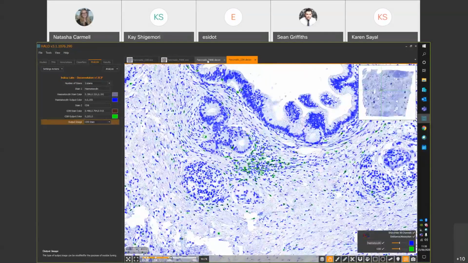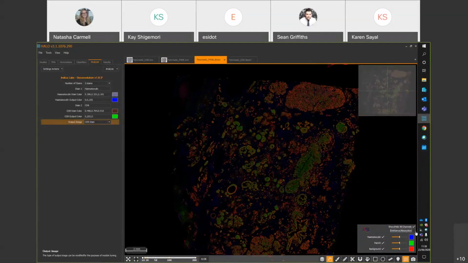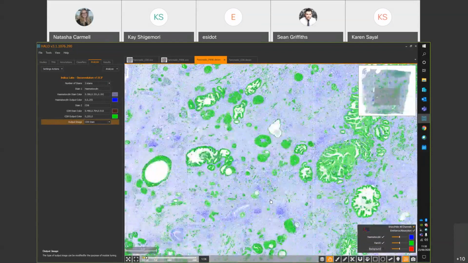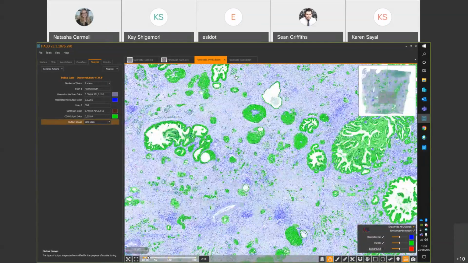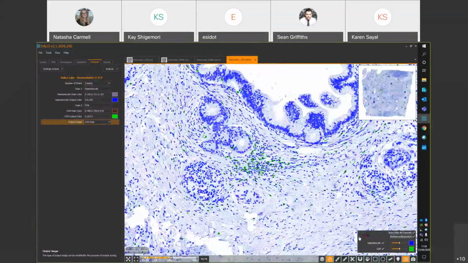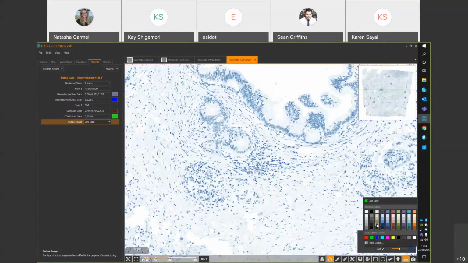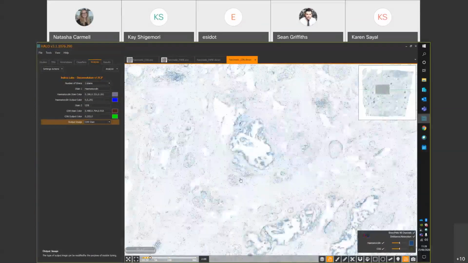So we've got our 2 images here. We've got our PanCK image, which we can toggle that background off. So we've just got our PanCK staining and hematoxylin visible, and then we've got our hematoxylin and our CD8. One thing we can do is we can go ahead and change these colours. So if you want to put them back to colours which match what you saw initially, with the hematoxylin in blue, and then your CD8 in a brownish colour, then you can actually go ahead and do that if you wish.